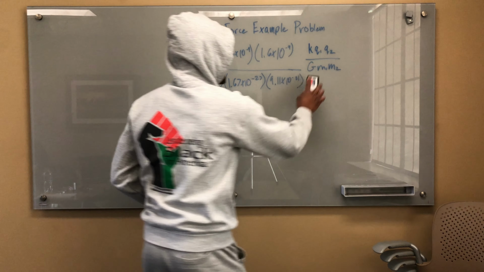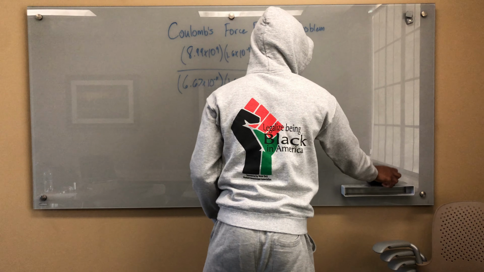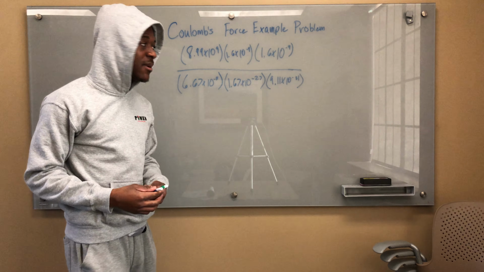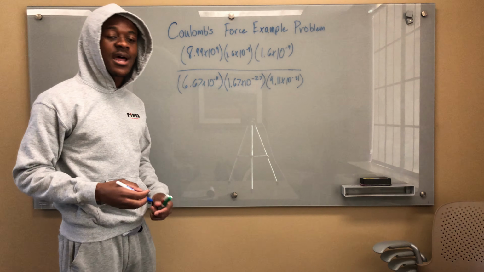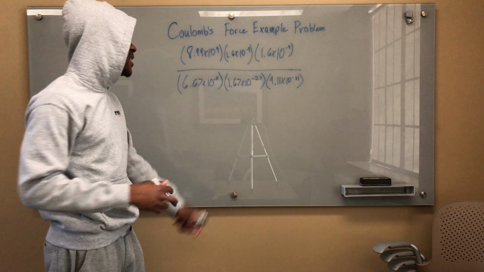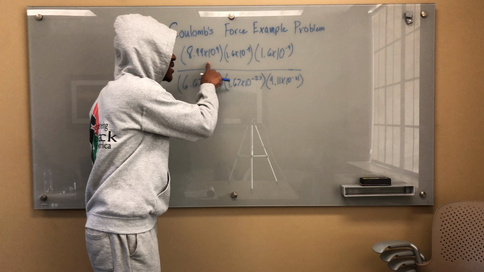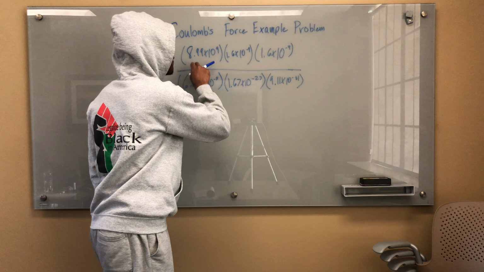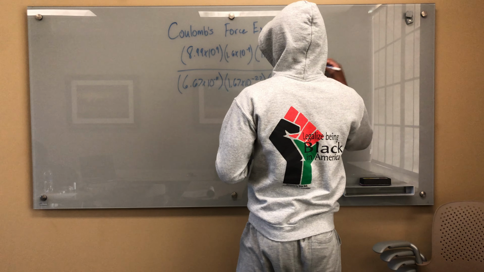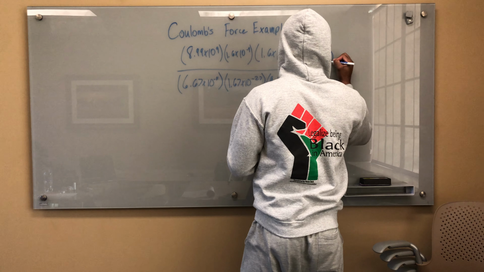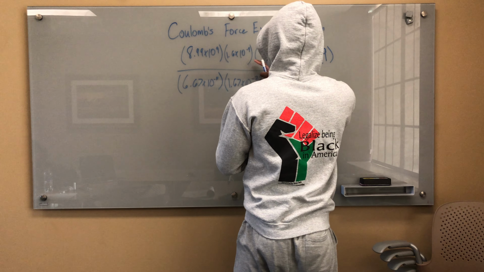Now, you're not allowed to use a calculator on the MCAT. So I want to find a way to do these in my head, right? So I know that this can roughly round to about 9. So actually what I want to do first is separate the multiplication times the tens from these numbers themselves. So I want to write these numbers out separately, right? So I know that that's about 9. This is 1.6, 1.6.